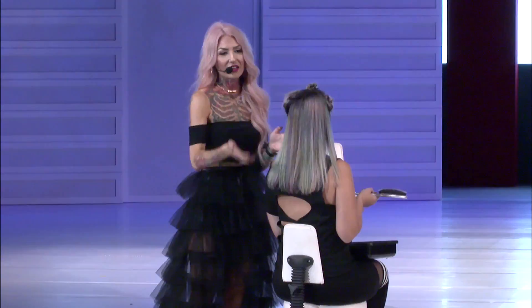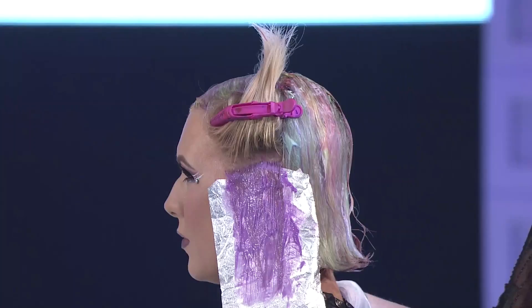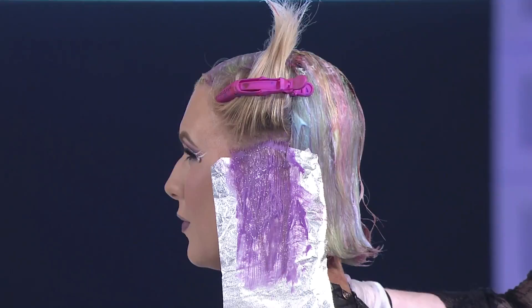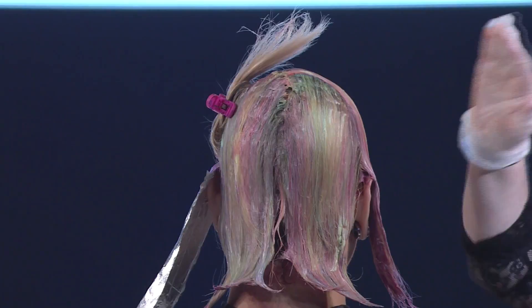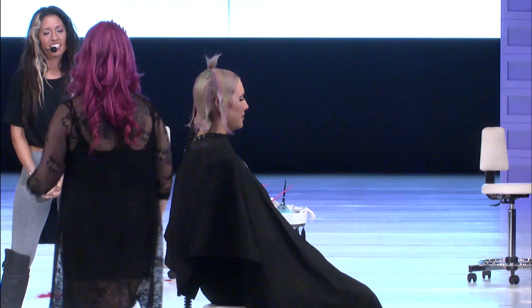This is called the bubble technique. Bottle Blonde and I have been working on this for a while, and funnily enough our first person we did it on was Christina Marie — and we were in Germany, just winging it, living our best life internationally. This is what it looks like all applied. I know it looks scary right now, but it's actually going to be really amazing. It's a great way to do pastels fast and easy. Let me show you the first swipe and second swipe.